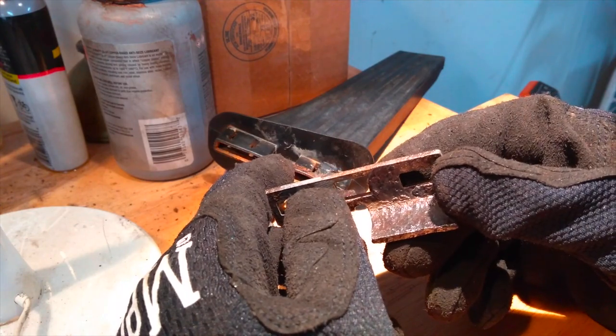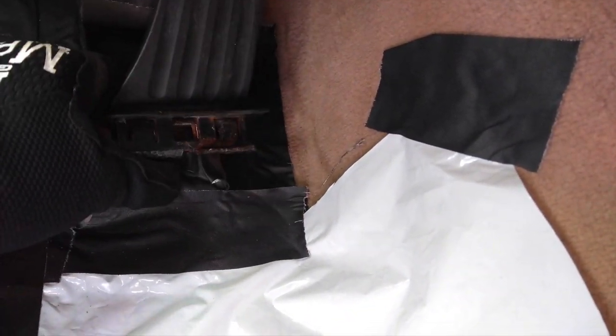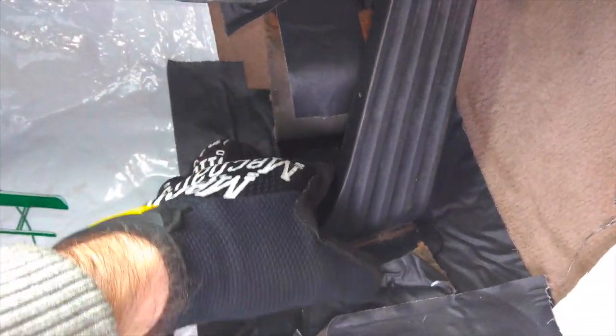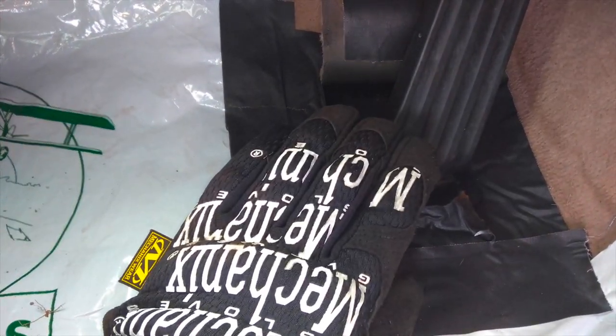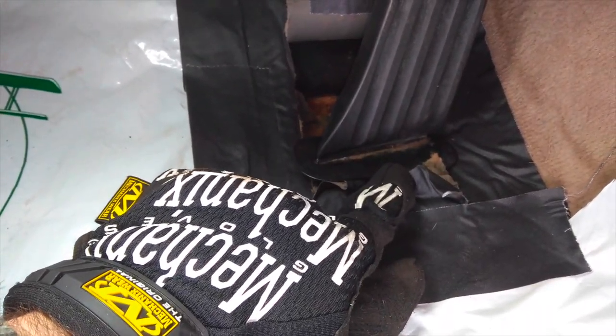So here we go. I have the pedal mocked up here because I want to make sure that all my angles are right. I don't want to epoxy this in a bad position in the wrong spot. So I've got basically the whole pedal assembly in here. I mentioned earlier how to get the plastic pedal out from the floor section, or the floor clip from the back side. You have to unclip that plastic tab there.